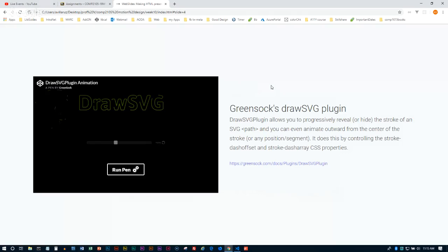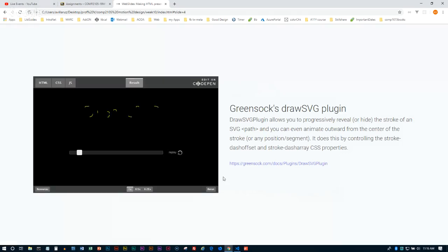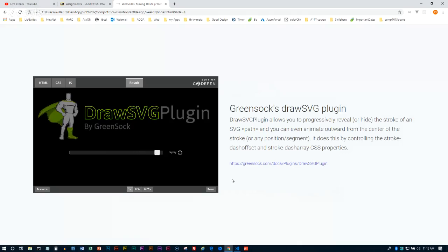Okay, so this first half of class, I've designed it so that the in-class exercise that you're about to submit to me is divided into 3 things. So in the end, you're going to give me 3 CodePen links. This is going to be the first one on drawSVG. The drawSVG plugin is kind of similar to MorphSVG from last time, except it just draws the line. For example, if I run this pen here, there's an SVG in the background, and it's drawing the line, similar to your assignment 1, where you drew the door. Yeah. So this is what that is.